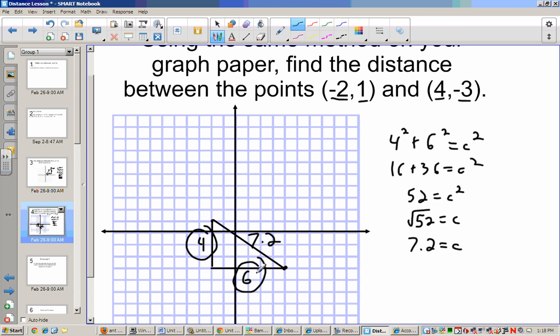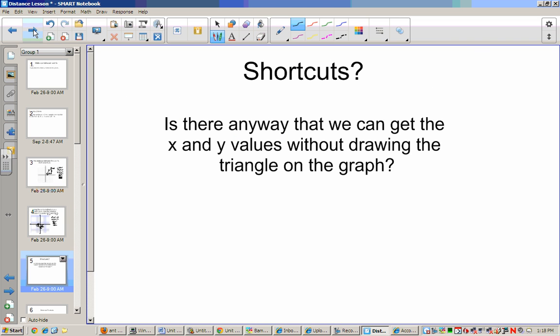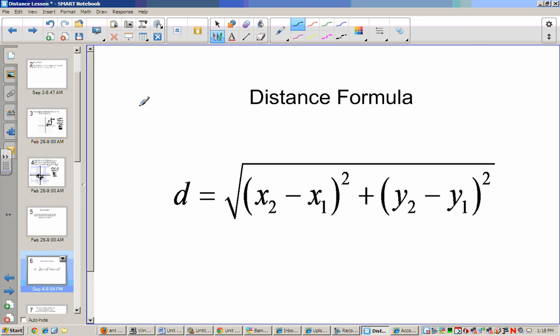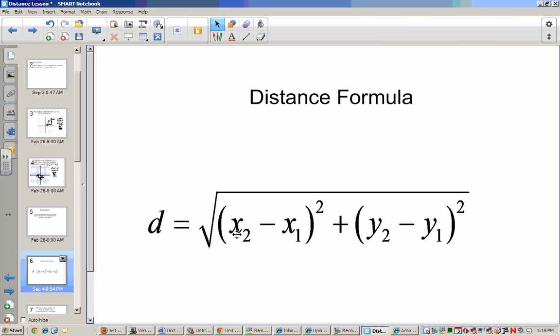And now once we have them, we just square them, add them up, and square root them. So we could come up with a formula that looks like this. This is our distance formula. We subtract our x's, square them, subtract our y's and square them, add them up, and square root them. Hopefully you can see that this is really a squared plus b squared, and then for c squared, we square root it after that to get c. So it's just the Pythagorean theorem.